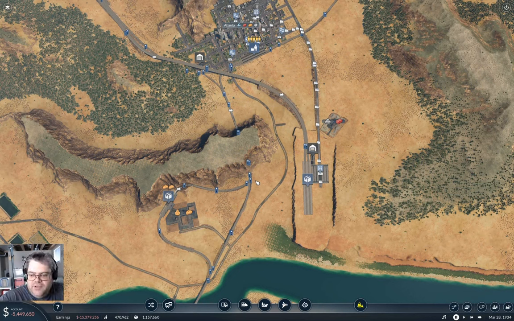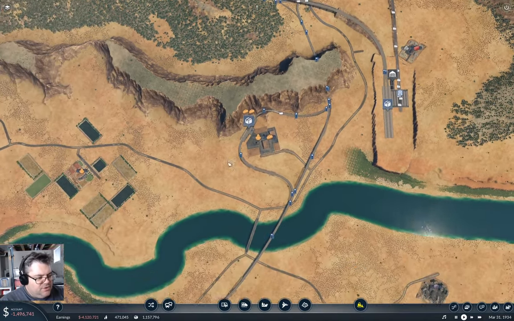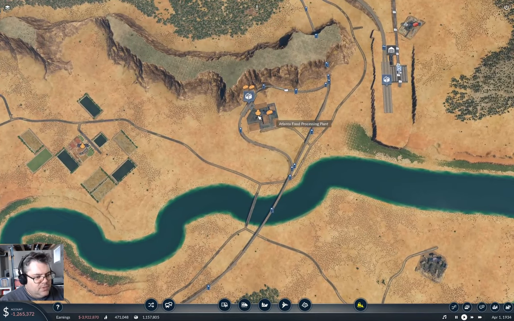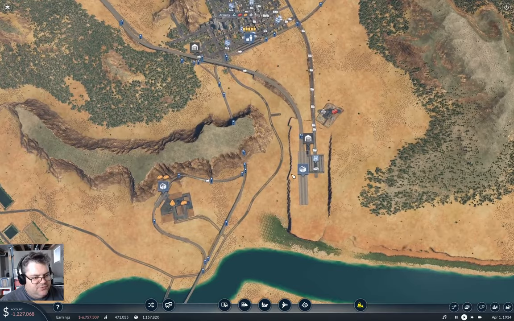This is the Fingers Valley map. Right, last time around, got this station in service here and delivering some stuff into Atlanta. I'm going to take a look at this passenger overflow in a bit, but what I want to deal with is actually this food plant here. Yeah, I'm going to do some stuff with this food plant.